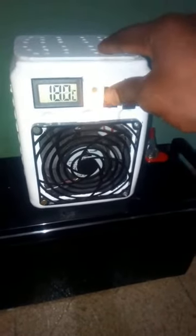And this system can actually go down to as low as 10 degrees Celsius. Now I can put on the fan. And I can assure you, the breeze is very, very cold.